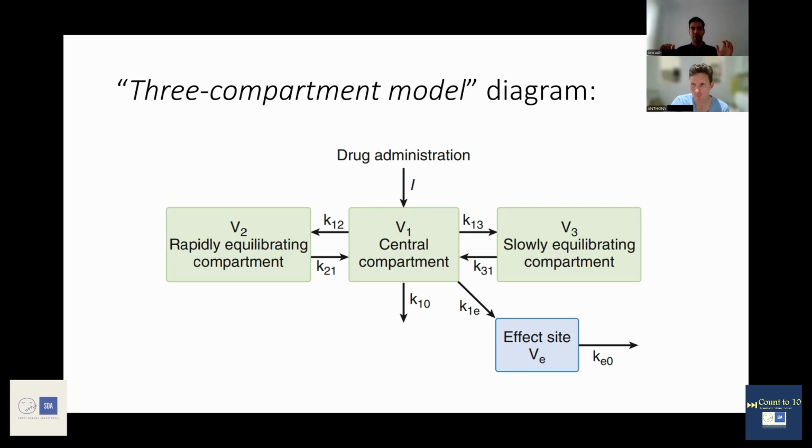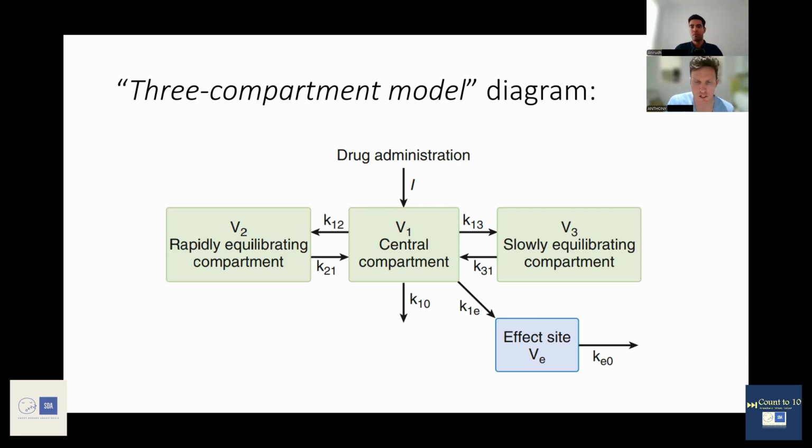The basic understanding for this model is that the drug we give goes into the central compartment, and it goes into 2 different areas, a rapidly equilibrating and a slowly equilibrating compartment, referred to as V2 and V3. We have constants that describe the movement of drug into those compartments and constants that describe the drug moving out of those compartments back into the central compartment. And then we have a constant that describes elimination of the drug from the central compartment out of our body, which is referred to as the elimination constant, K10, which we'll refer to multiple times throughout this discussion. Okay, that's a pretty good summary.